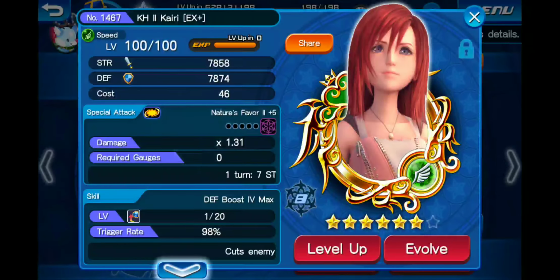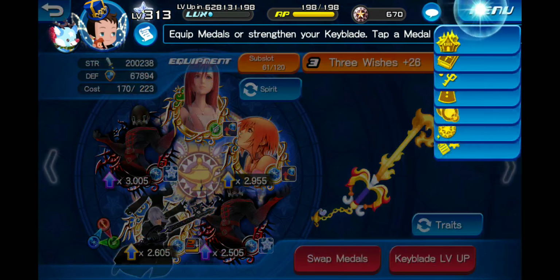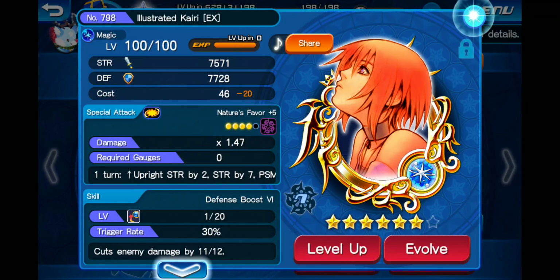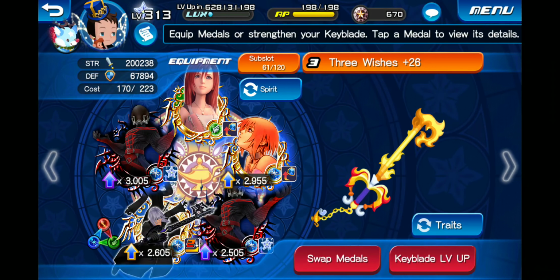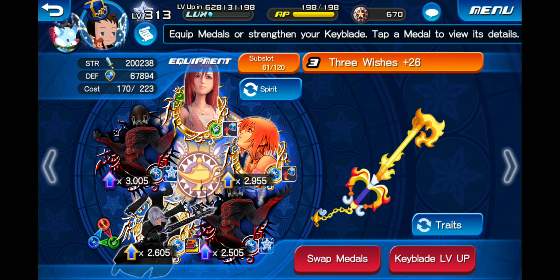So I just made sure to do the exact same thing as I did before, and then defense boost 4 max and defense boost 6, and this basically provides me with all the buffs I'll need, and it sets me up for when all the other keyblades apply their buffs. Because I know I'm missing a few strength here and there, but it's not that important, because in the long run, if you have almost everything maxed out, it's better than having just one thing maxed out when everything else is not even touched.